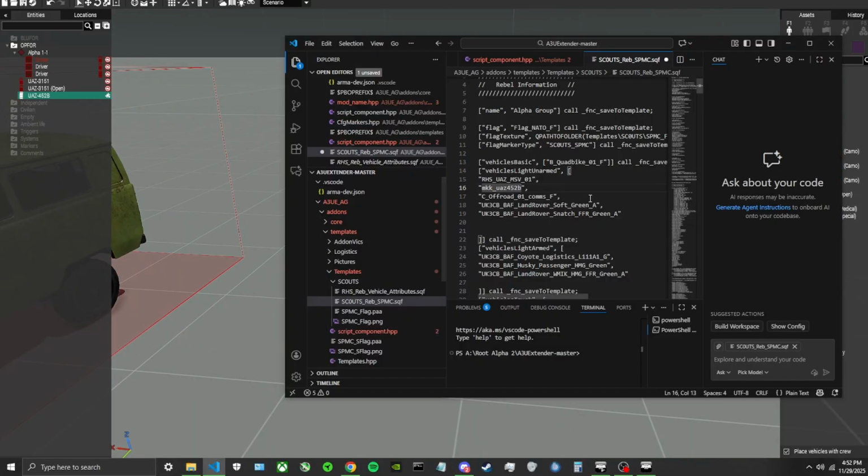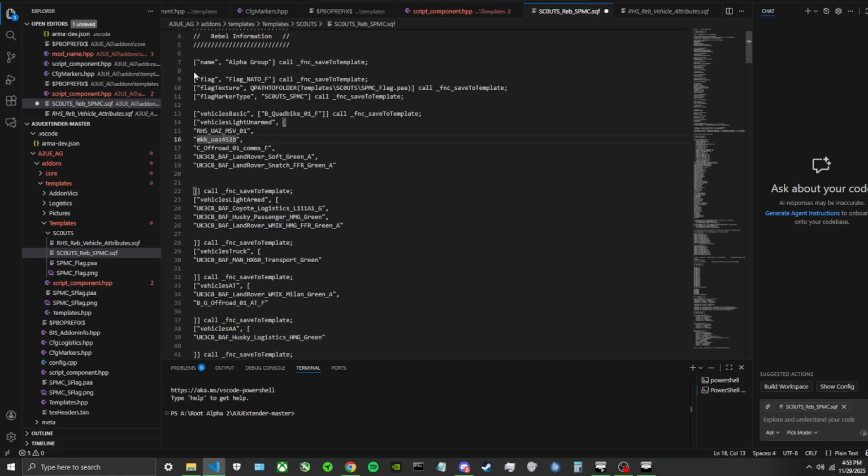Now, you don't have to have the same amount of cars. If you want Russia to only have 2 cars, and who says you're building the same faction as I am? Whatever faction you're building, if you only want them to have 2 light unarmed cars, we would then delete this comma right here, and then we would come here and delete the bottom text, because the last line in your line of code, anything that's bracketed off like this, this bracket actually ends down here.